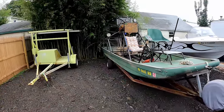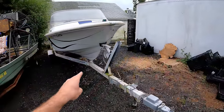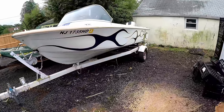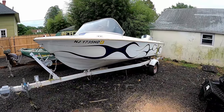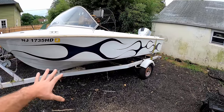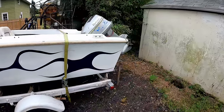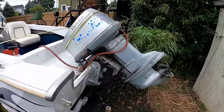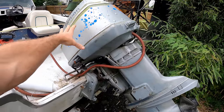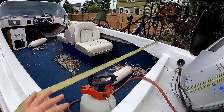This is up for sale. And actually, I was looking for the title and registration on this, the title for the trailer and the boat, and I guess I got confused on all the free boats, because all I have is a previous registration on this. So if anybody watching this video is interested, I would take actually $500 for this. I just put it up for $800 on Marketplace today, so it may not still be available. But that's a deal, especially if you need this for parts for yours or something. Say you have one of these OMCs around.